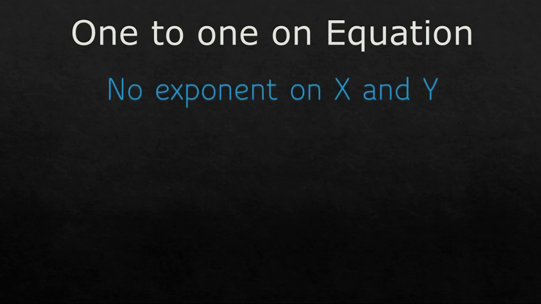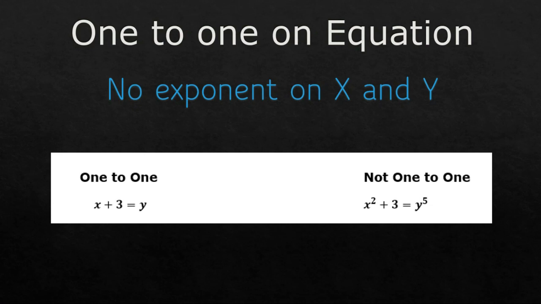One-to-one relation is found on equations by just looking at the equations with no exponents on X and Y. Kapag naka-equations, dapat wala kang makikitang exponent sa lahat ng X at sa lahat ng Y. Well, basically, meron itong exponent kundi ang 1, pero hindi na kasi ito sinusulat sa math. Look at the example. The second equation has exponents on X and Y, which is 2 and 5 respectively. That is why it is not considered one-to-one, unlike the first example with no seen exponents on X and Y.